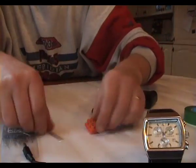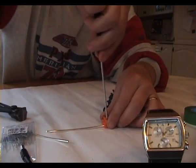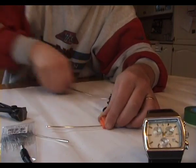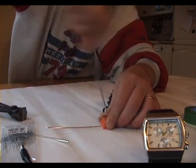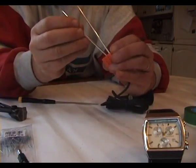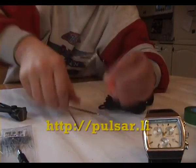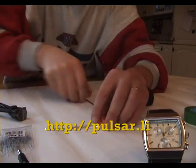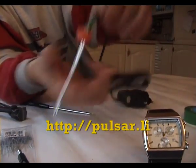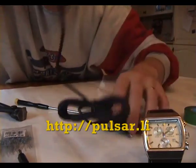Voilà. Jetzt nur noch die Silberstäbe, the silver rods, and we have our device. And finish. Stop. That's it. So easy.